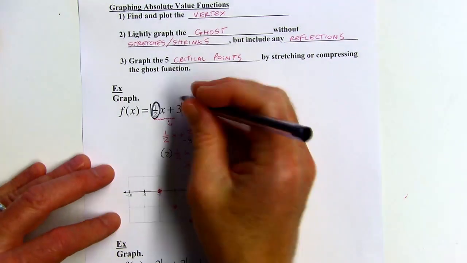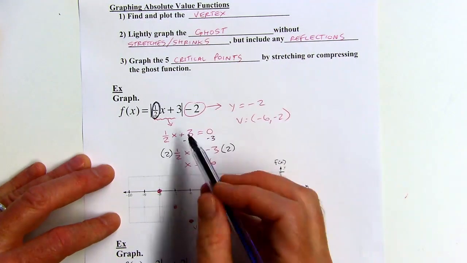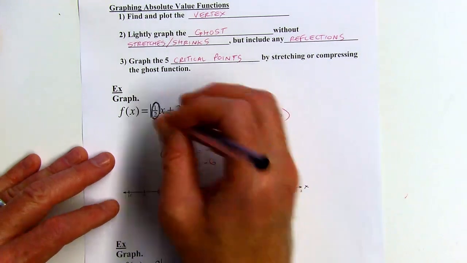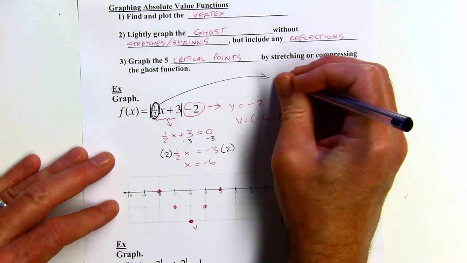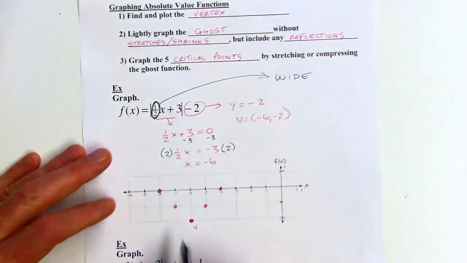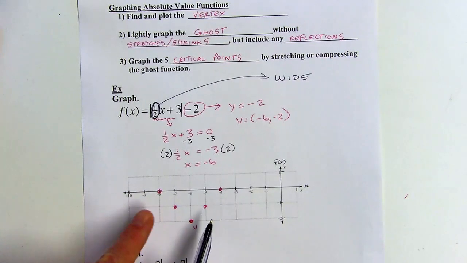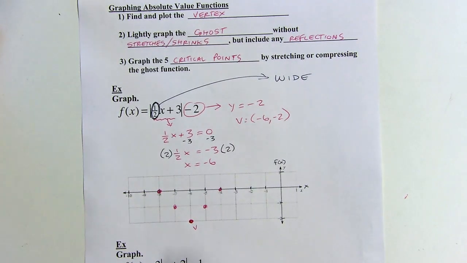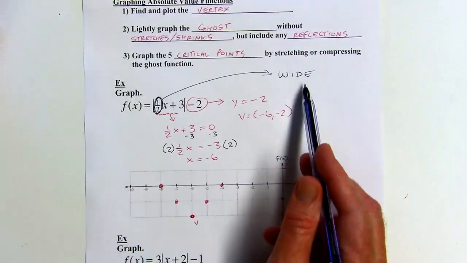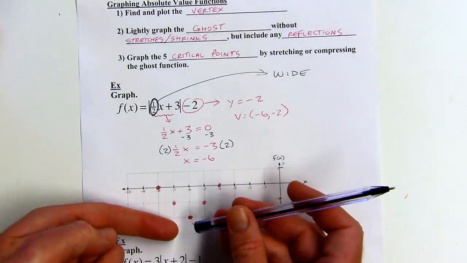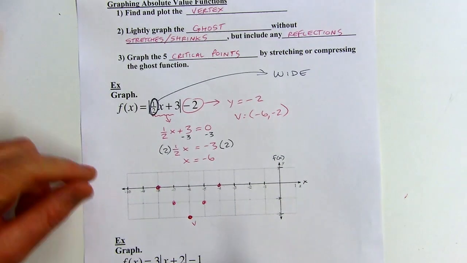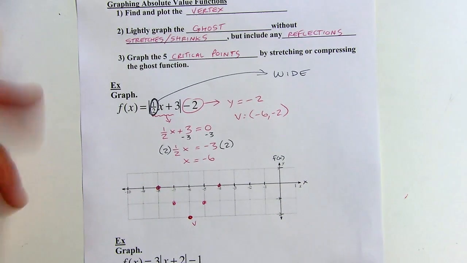Here's how I think of it. I think, okay, if this is a number more than 1, it makes it narrower. If it's less than 1, it's going to make it wider. So I know that my V is going to end up looking wider than this original function, okay? Then my ghost, I mean, all right? Now, that's not a technical term. You could just kind of draw in a wider one, but you'd want to get it correct. You want to move those points in the correct way because there's 2 different ways to get a wider V.